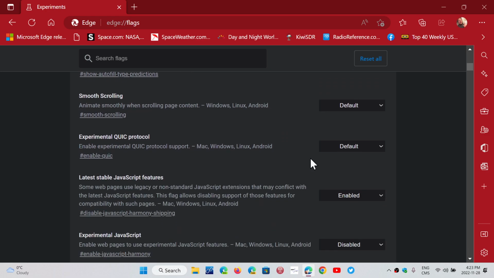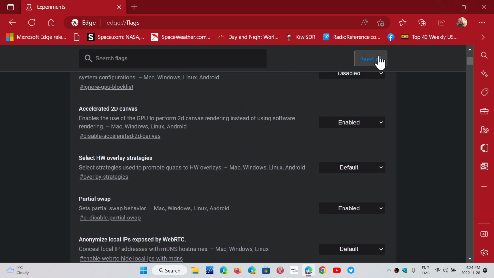And so what I recommend is, if you do go and play with these features, enable them one at a time, play around with your browser, see if it works well, no bugs, anything. If everything seems okay, maybe you can go and turn on other features. But don't turn a bunch of them on together, because you won't know which one is causing a problem if you have issues. The good news is you can reset all. Reset all will put all the flags at the default level that they were supposed to be.